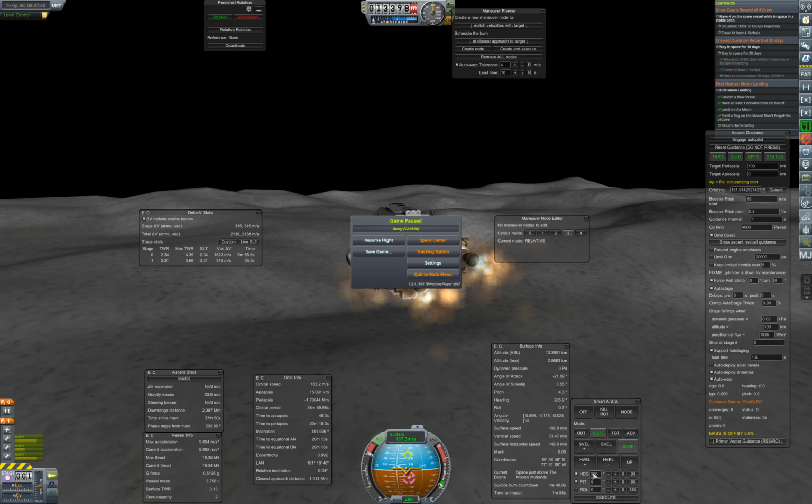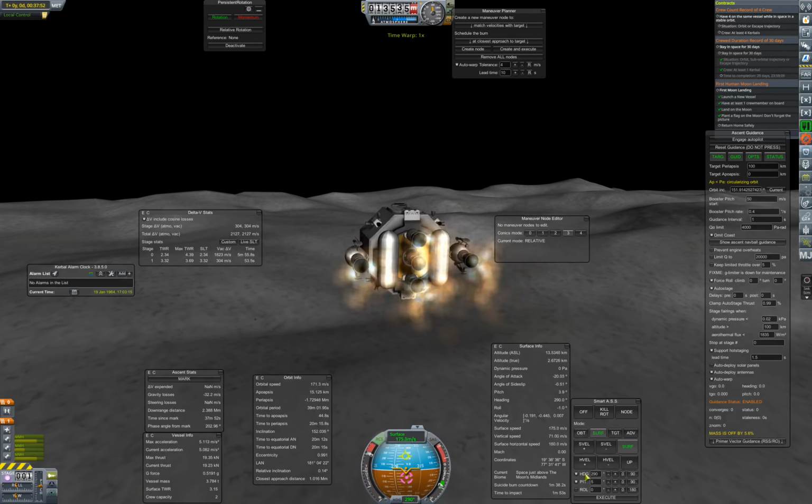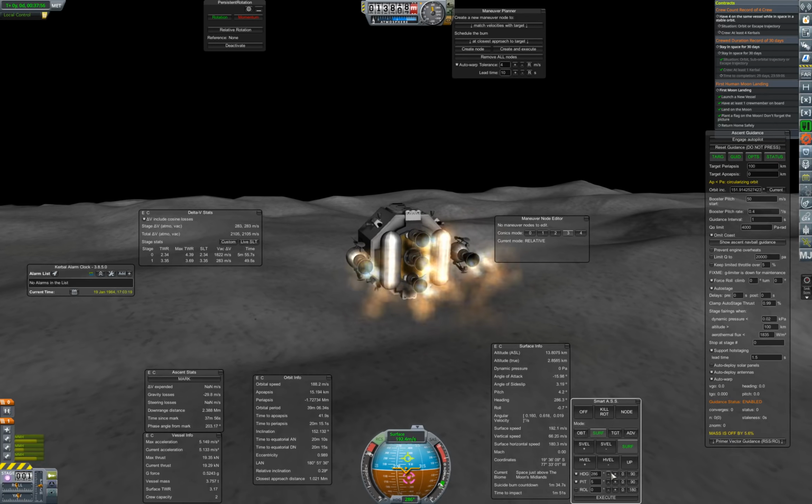Alright, so what is our... So that's at 0.04. What is our heading right now? Our heading is at 285.9. It's to the left of our surface velocity. Let's bring it back up. Nope, wrong way.